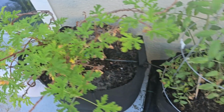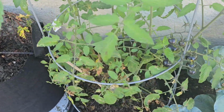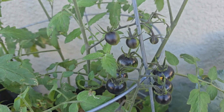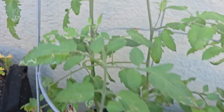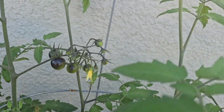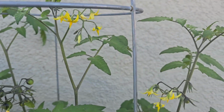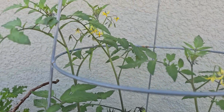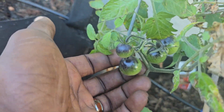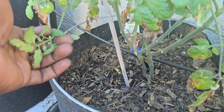Now, I want you all to see these midnight snack grape tomatoes. They look really, really good. They're fruiting really, really well. And remember, this one got snapped off during the hurricane. And so we end up keeping the girl, and she is thriving.